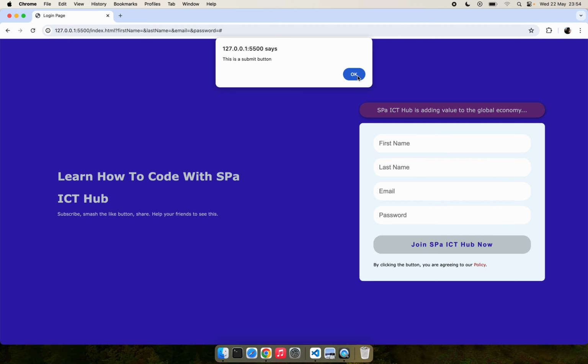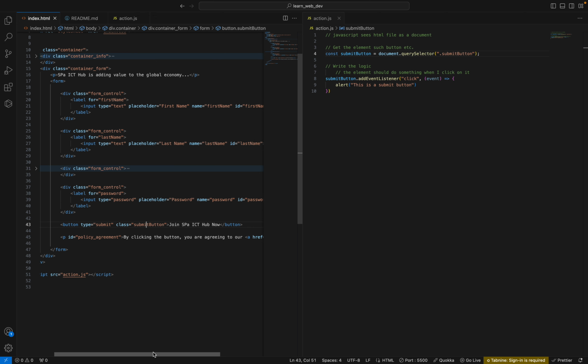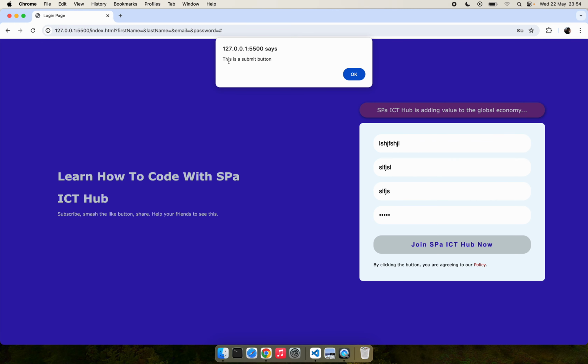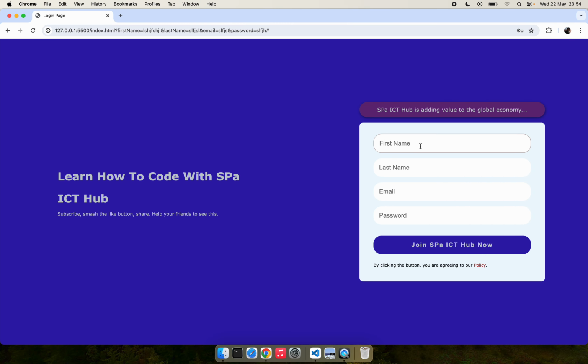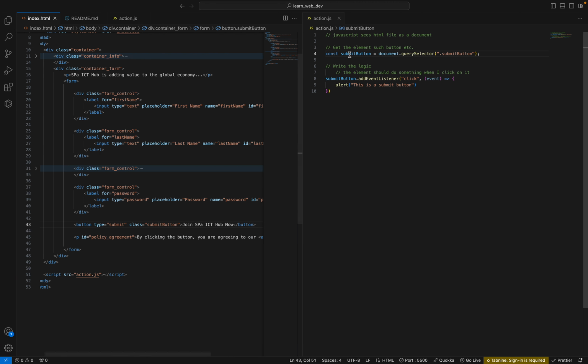With query, we can use ID, we can use class. I have used class already, using what? Using query selector and the name of the class as we have it here. So let's look at the ID, how we can get other things. We want to get the values that the user enters here, here and there. So if I click on it, I want to get it and print it out here. So we need to get each element here too and get their values. How do we do that?